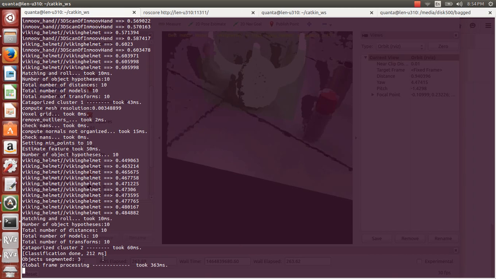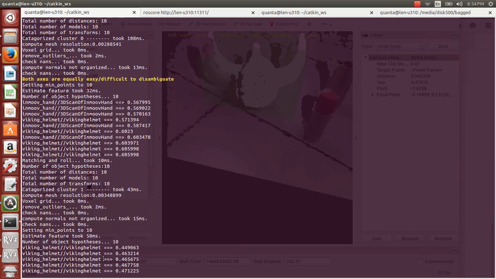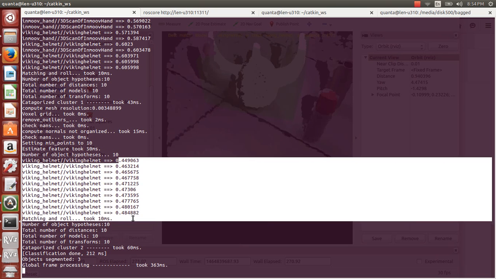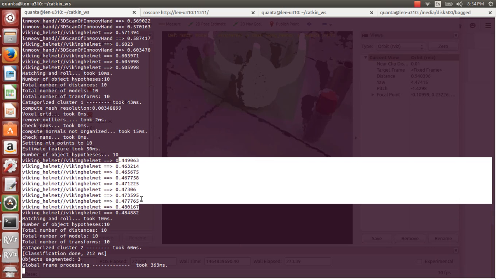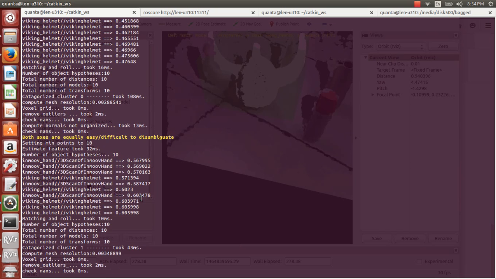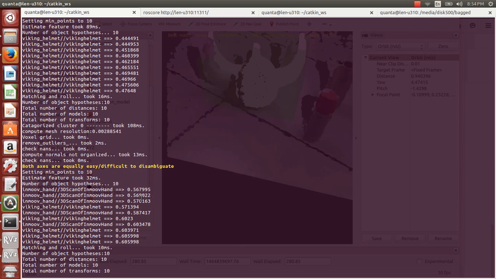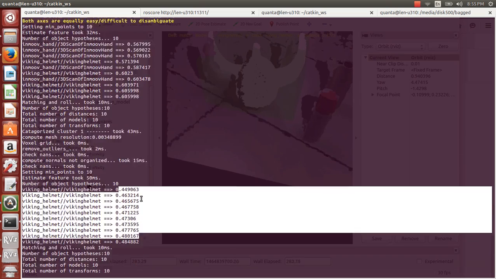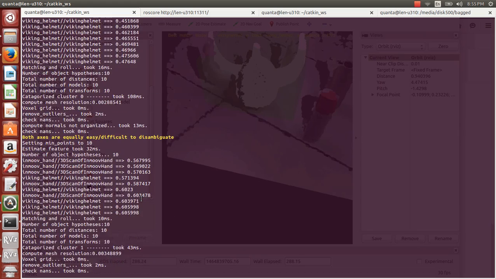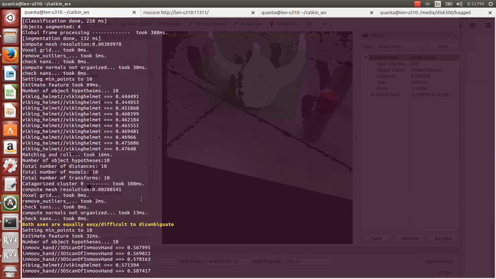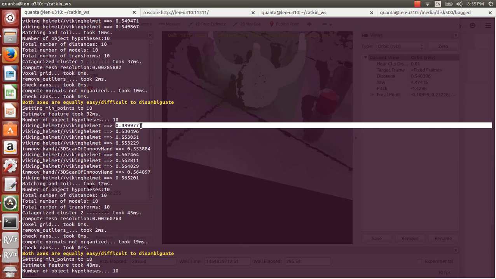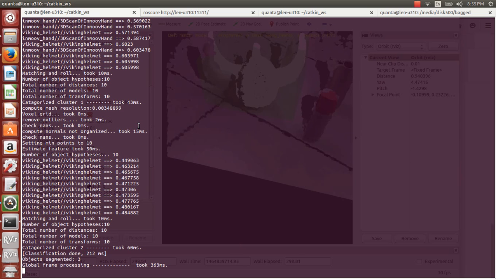And if we look back here, we can take a look at what happened. So this was one of the objects, and it had pretty close matches to the Viking helmet, but not enough. I think my threshold is 43, or no, it might be 44 or 45. Anyways, let's see here. None of those are it. So it wasn't the last frame, but it was close. These are the distances right here that I was talking to you before about.